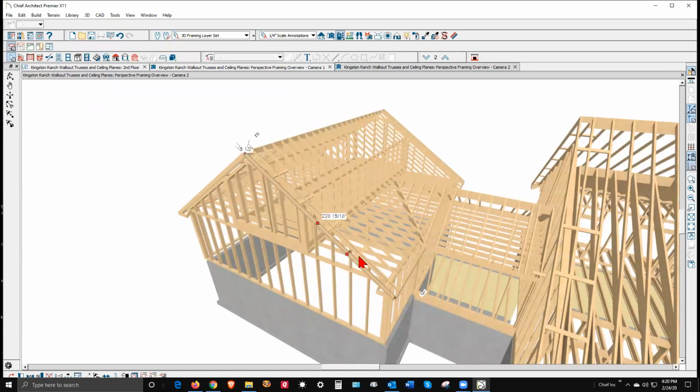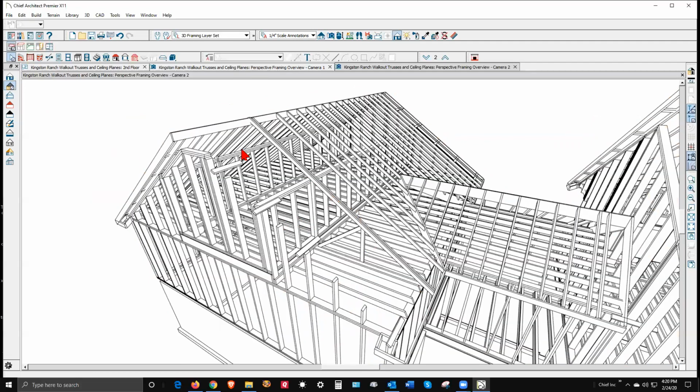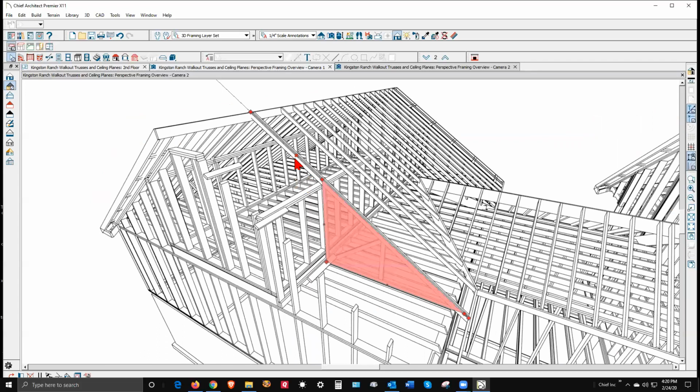Okay, I'm going to click on that and hit the delete key. That's a truss. I don't want to delete that one. So I'm deleting this roof framing that you had built automatically, which is out of sequence. This framing I'll leave alone. It's fine where it is. That's bridging between, that's not truss, not truss. That's truss, I'm going to skip that. I think I need to turn the color off and change this to a vector view so I can see what the hell I'm doing. There we go, that's better. I think that's the truss. That's not the truss.